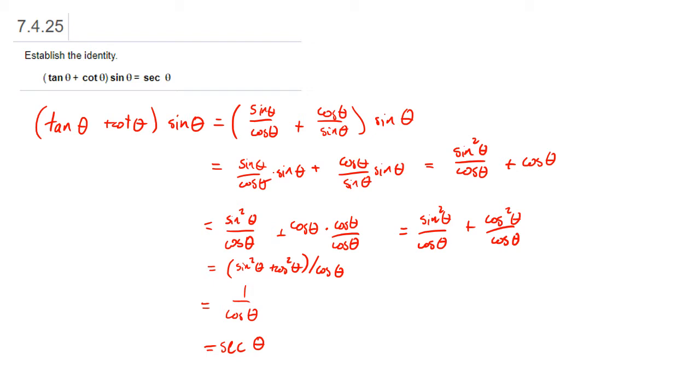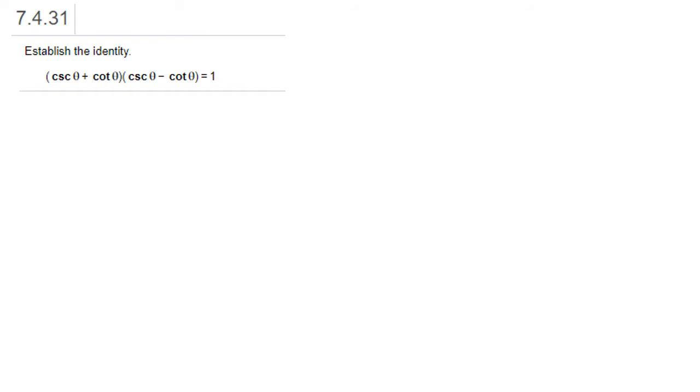We're going to begin with a more complicated side, perform a sequence of single, clear steps, and at the end we'll have transformed it into something that looks totally different. So, certainly the left side looks more complicated than the right, so I'm going to start with cosecant of theta plus cotangent of theta times cosecant of theta minus cotangent of theta. And what do I know will be at the very end of everything? Hopefully just a 1. I want to show that this is just equal to 1.